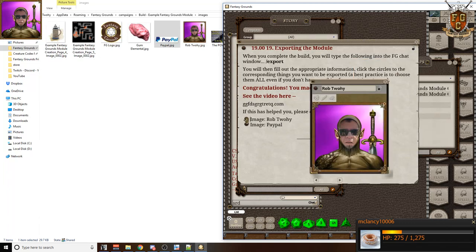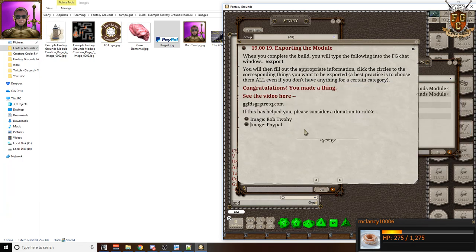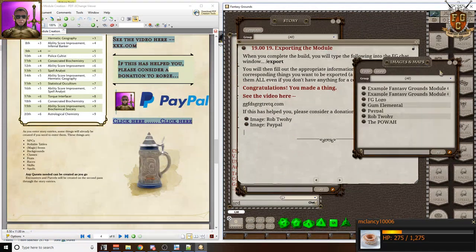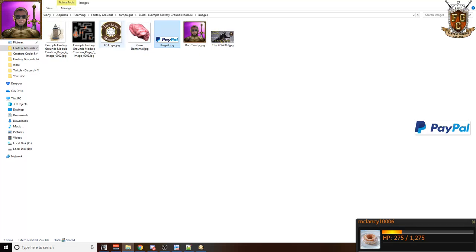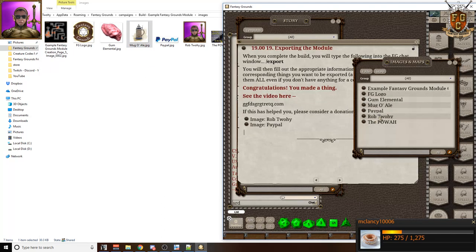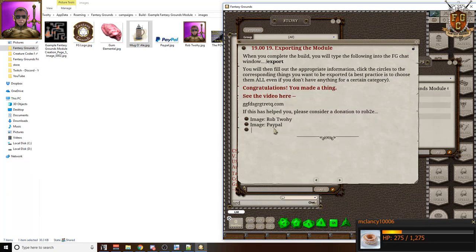So let's make sure that that opens up. Yep. Link, close that. This one. Yep. Close that. All right. So now that looks like this page. Oh, there's another image. It's the coffee mug or whatever. I'm going to call that mug. Call it mug o'ale. Mug. I don't know what it is. Beerstein, maybe. But nevertheless, I'm going to put that there. Open it up. See, it did not put that there, but I can fix that just by doing this. All right, Mug O'Ale. So I believe we've made that.